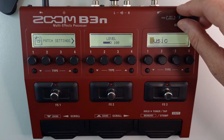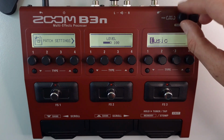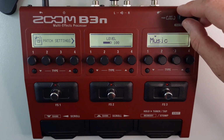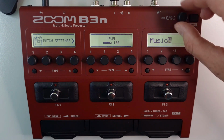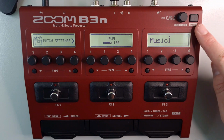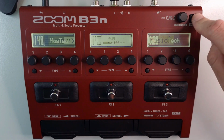You get uppercase, lowercase, numbers, as well as symbols, as well as a space. When you've chosen the character you want for that part, press down, and then scroll across to the next bit you want to edit. When you're finished, press the menu button, and if you have autosave on, it will save it automatically. If not, you'll get prompted to save it when you change patches.